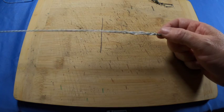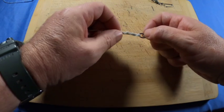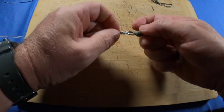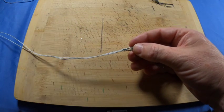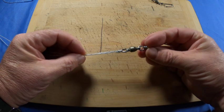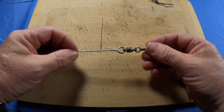Make sure the double is the same length. Start sliding it down — obviously on mono you're going to wet this first so there's no friction. Make sure it's all the same length, see how the knot is tying nicely — just slide it on down like so. And that's a quickly tied, easy cat's paw. That's one way to attach your snap swivel to a double — a very quick, easy knot.